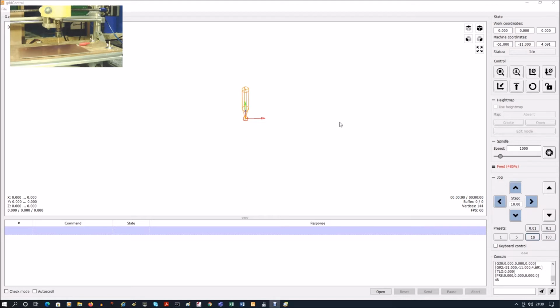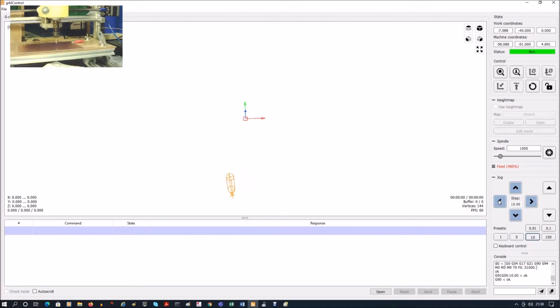So first thing we have to do is position the V bit somewhere in the middle of the PCB. So we're going to use these buttons for this purpose. Putting them in 10 millimeter mode now, and I'm going to move to the middle of the PCB, approximately the middle. This doesn't have to be exact. Well, that's too far to the left, so I'll go back a little bit, 5 more millimeters. So now I'm in the middle of the PCB, and I'm going to go down now with this button.